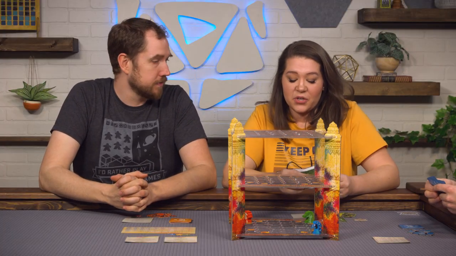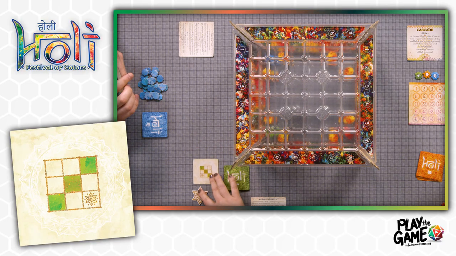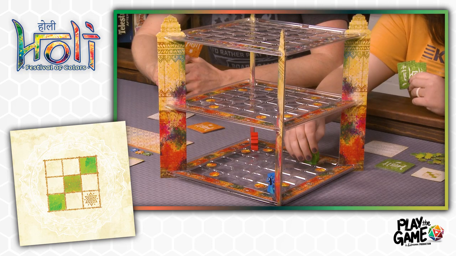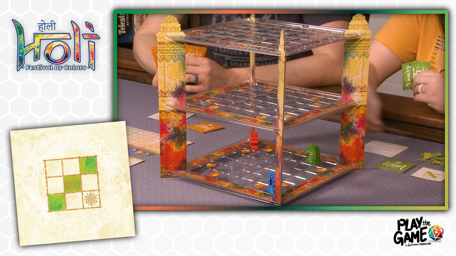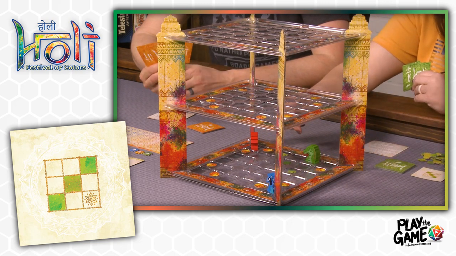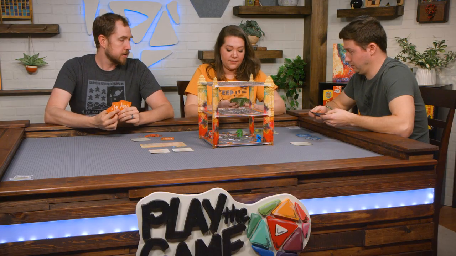Okay. So I'm going to go first. I'm going to play this card right here. So I'm going to move here and get some sweets. I cannot play it there? Yes, I can play it there. Masterfully. Now I'm going to draw another card, and it's Devin's turn.